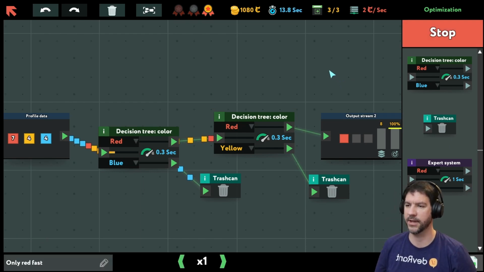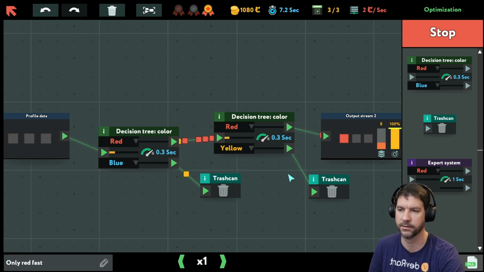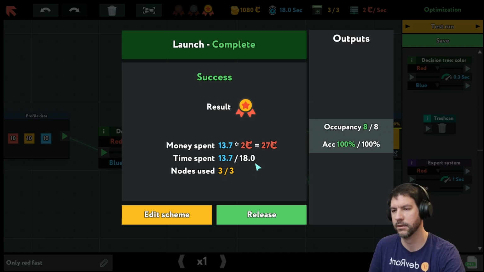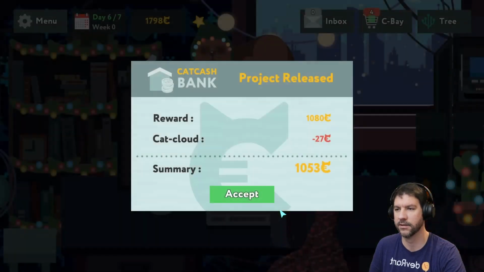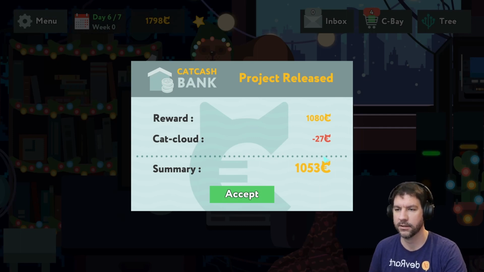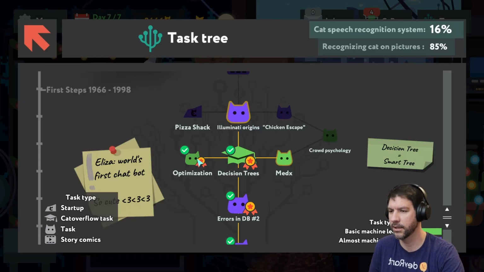Red, only red fast. You can see red and yellow both coming this way. All the yellow's getting sent to the trash can. Nice. So it only took 13.7 seconds. Should be happy about that. Oh, look at that. I think we saved money on our cat cloud there. I didn't notice how big the reward was on that one.